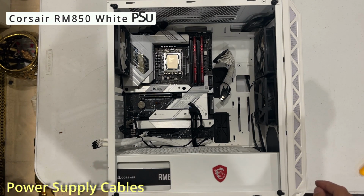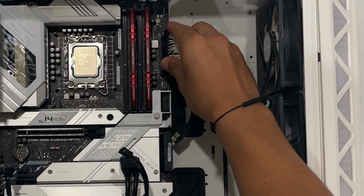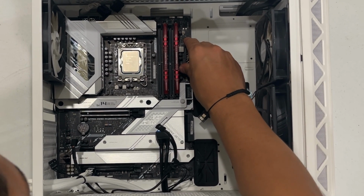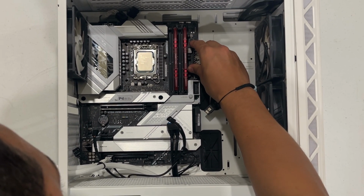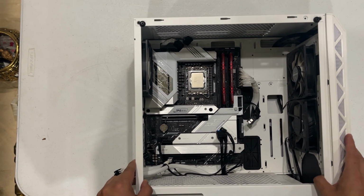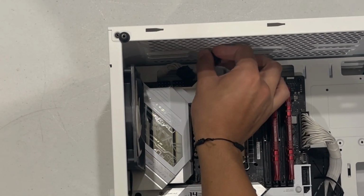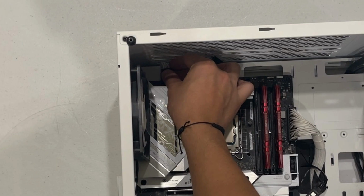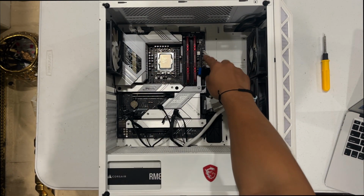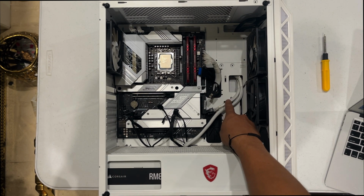We can now get started with putting the power to our board. So the 24 pin goes right here. There you go. And the CPU, there's two. They both go right here. All right, so now that we got the CPU cables plugged in and the power supply plugged in, the only power left is for our GPU, which we're going to do later.